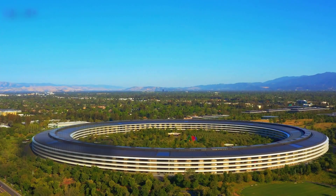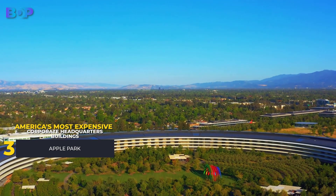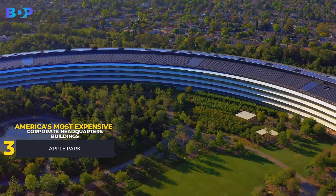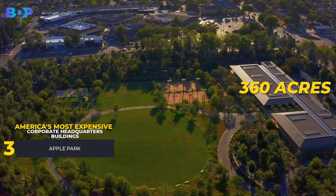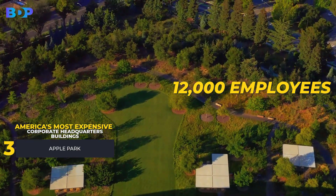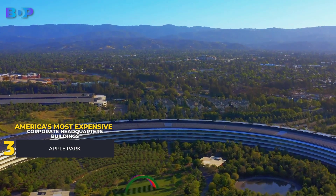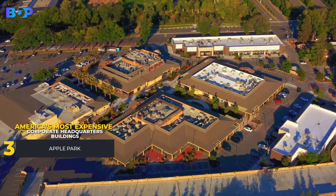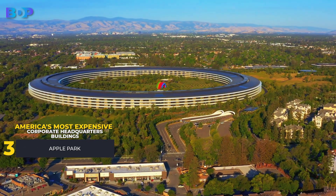Number 3: Apple Park. This is the corporate headquarters of Apple Inc., located in Cupertino, California. It was opened to employees in April 2017, while construction was still underway. The main building's scale and circular ground-scraper design by Norman Foster earned it the media nickname 'The Spaceship.' Located on a suburban site totaling 360 acres, it houses more than 12,000 employees in one central four-story circular building of approximately 64 acres. 80% of the site consists of green space planted with drought-resistant trees and plants indigenous to the Cupertino area, and the center courtyard features an artificial pond. The construction of this magnificent campus cost the company $5 billion — and considering how the complex is built, it is worth every dollar.